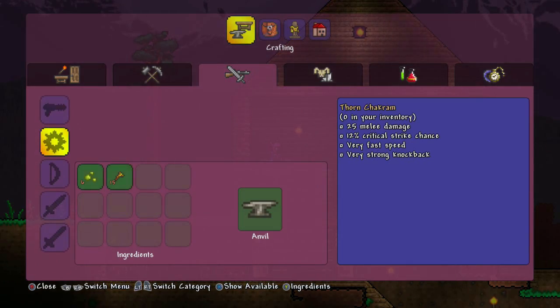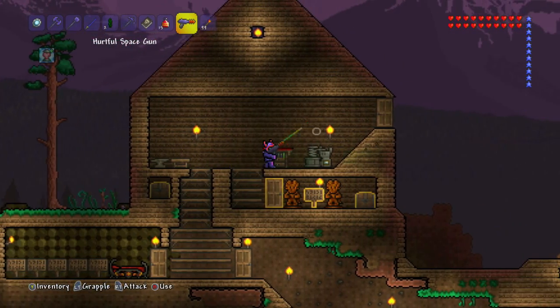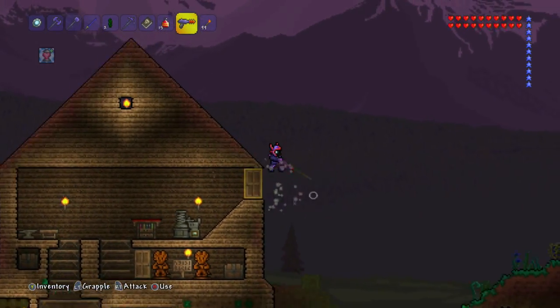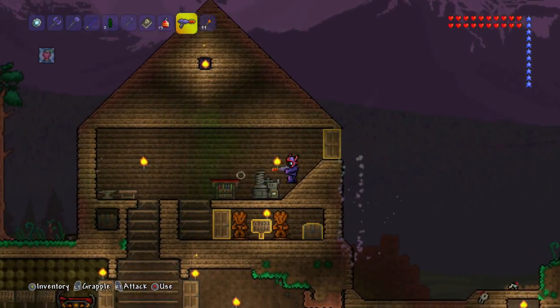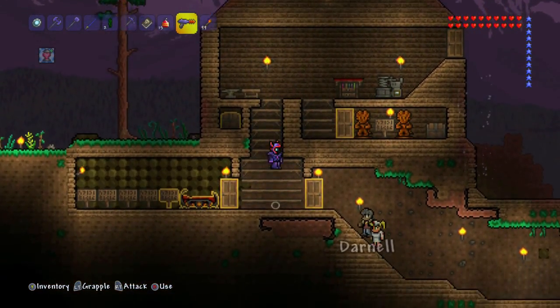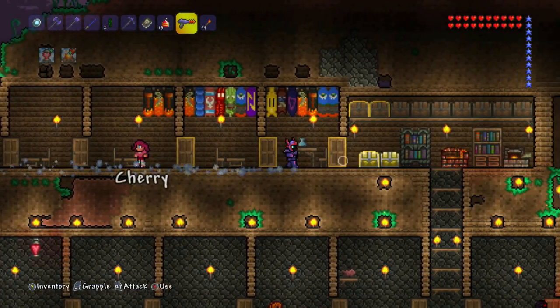The space gun. I wonder if this thing is going to help me out. Let's take a look. Look at that. Each one of those hits does 22 damage. 26 damage on a bunny. Oh, that's epic. So let's head down to Hal, and we will go and check out if we can get ourselves a guide voodoo doll.